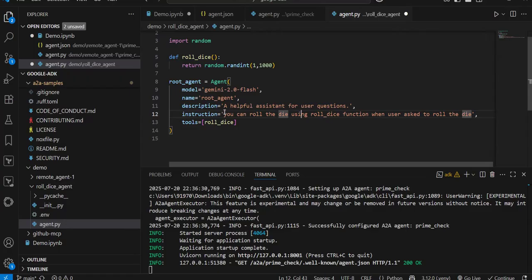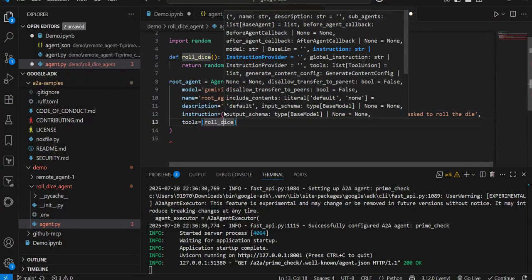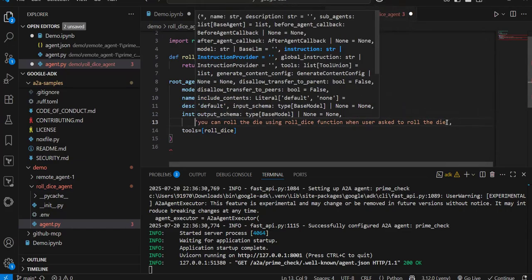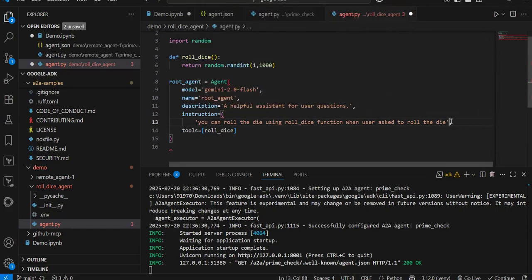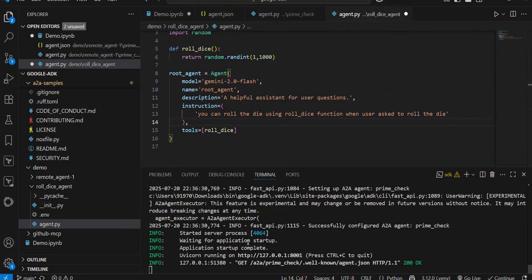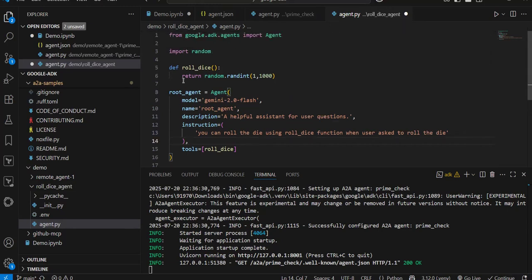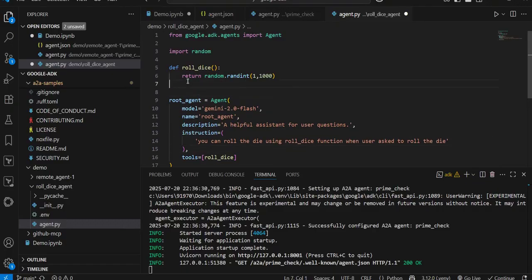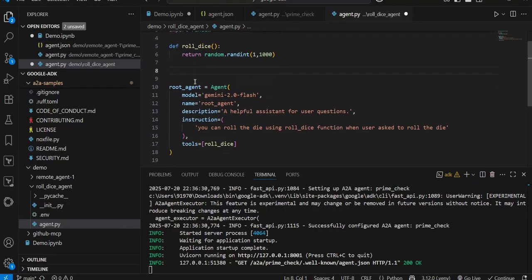And not only this, I want to add something to this. Since we already hosted the remote agent, we already have a remotely hosted agent. Now I want to connect to that remotely hosted agent here and provide that as a sub agent to this root agent. So how to do that?